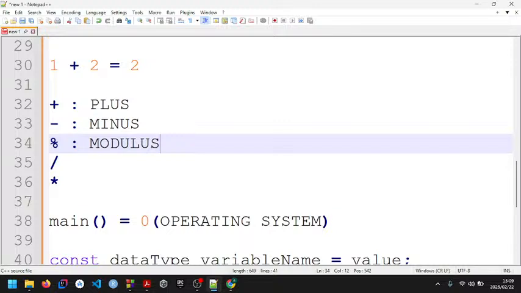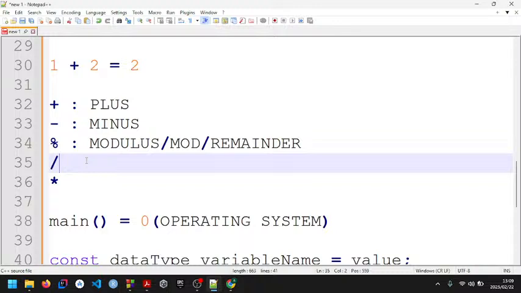I know you might not be familiar with modulus or mod. It's sometimes also called mod or remainder division, right? Which just means that if you use this symbol here, it's going to divide and then give you the remainder, right? That's what it means.